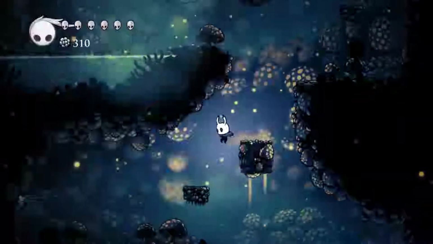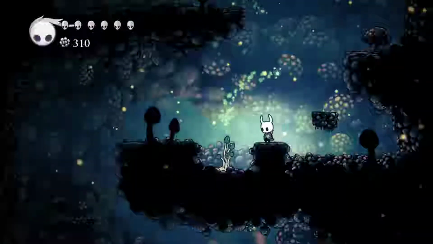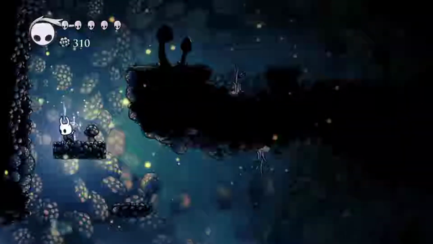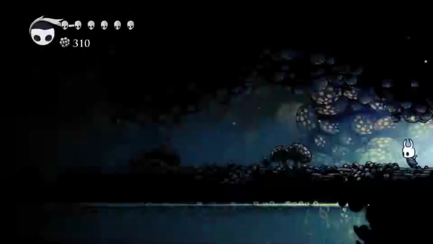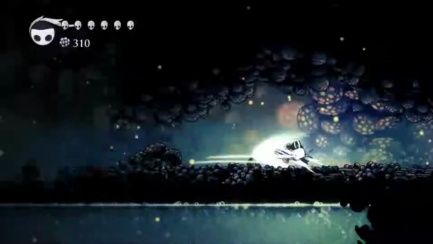We could go back to the very first zone of the game, I suppose, and do some experiments that way. I don't need to go this way. I can go down. So I'm not using the compass anymore, but that's fine. I know where I am. Yep.